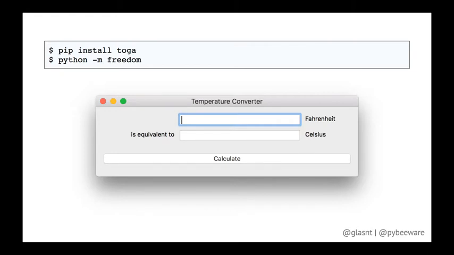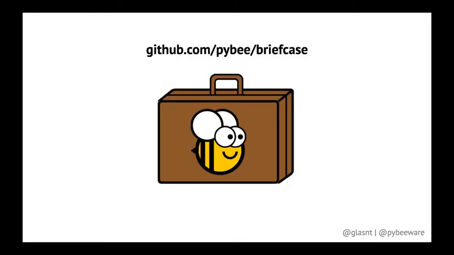But this application only runs when we run Python on our system. We want this application to be portable. This is where Briefcase comes in. With just a little bit more work, we can make this application portable onto many different platforms. There is a little bit of template work required before we can get there though. Thankfully, we have an app that can help us there.